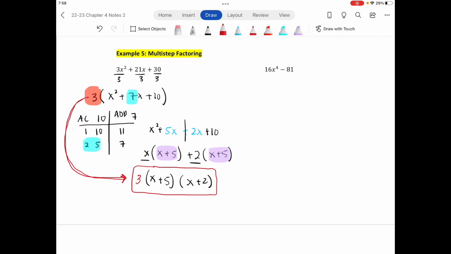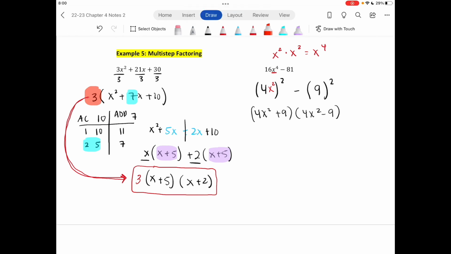The next example, we have two terms. We're first going to look for greatest common factor, but 16 and 81, they don't have any. So we might start to think, well, do we have difference of squares going on here? 16 is a perfect square. We can write 16 as 4 squared, and 81 is a perfect square. That's 9 squared. Now we need to look at this x to the 4th. Well, if we did x squared times x squared, that would give us x to the 4th. So we could say that x squared, all squared, is the same thing. This means we'll have 4x squared plus 9 times 4x squared minus 9.